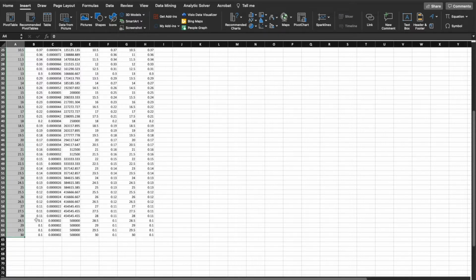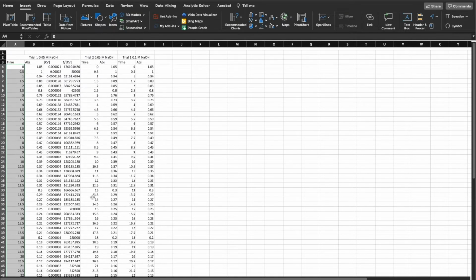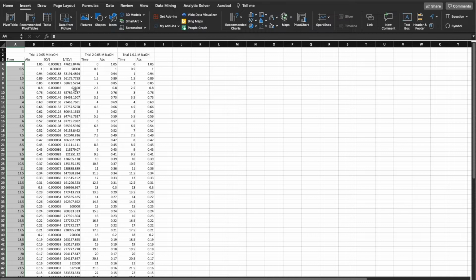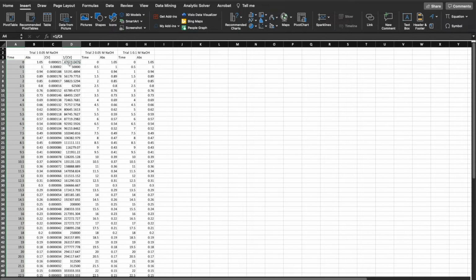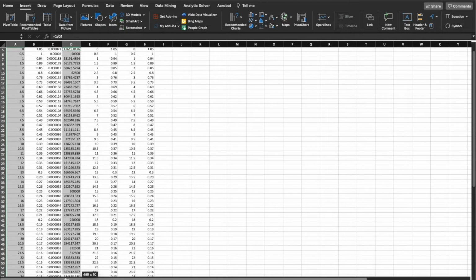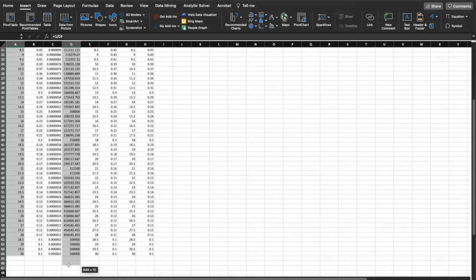And then you need to highlight the column that has the 1 over the CVs. Okay, so to highlight more than one column at the same time, if you have a Mac, all you have to do is hold down Command while you already have the other one highlighted, and then click on the column you want to highlight and drag down to highlight the entire column. Again, this is much easier with a mouse and a keyboard than it is with a touchpad.